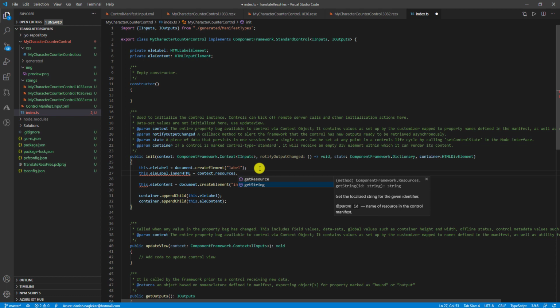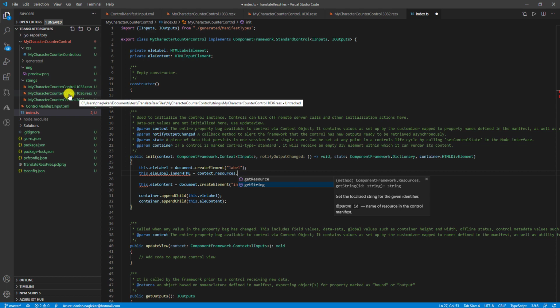So if the user is using French language on their CDS environment, then the framework identifies that localization automatically, and then gives you the string according to the files that you have added over here. So if it is French, it would give you the localization from 1036. If it is Spanish, then it would give you the localization that you have set in 3082.